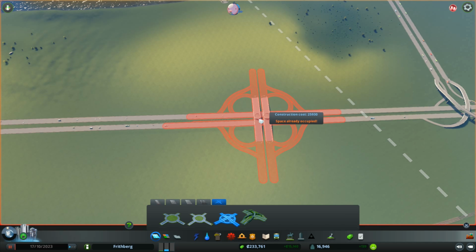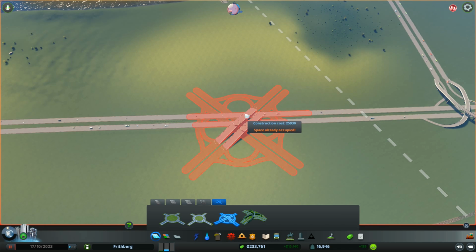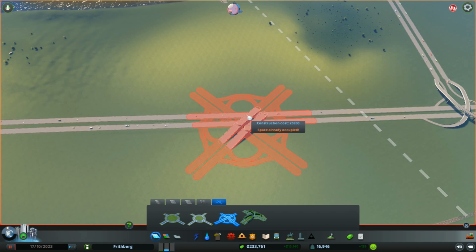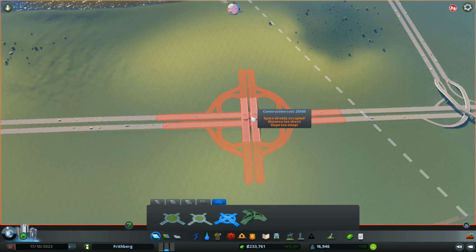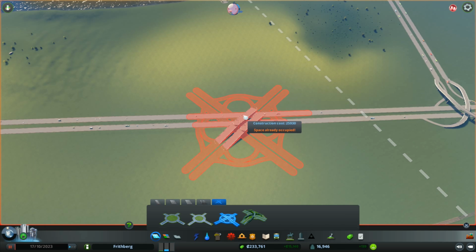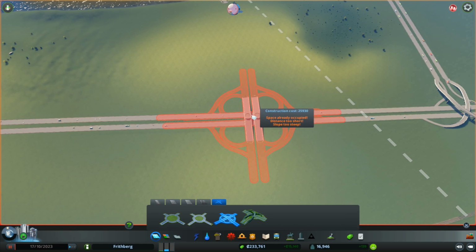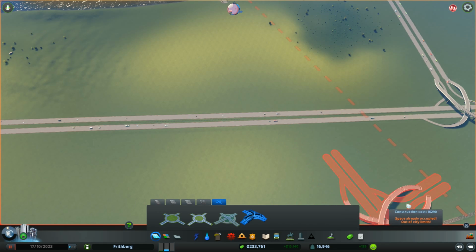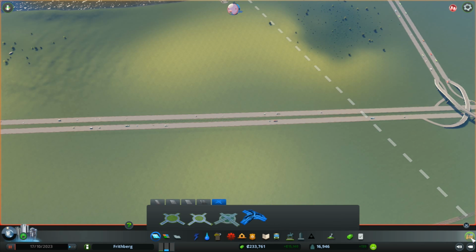I can rotate it round. I'd like to be able to just drop these down on top of existing roads. Slope too steep. Great. It doesn't like that anyway. Right. No, what I want to be able to do is just drop this down here. I just want to put it right in place, but it's space occupied. So you've got to delete the road first. You've got no choice on that.